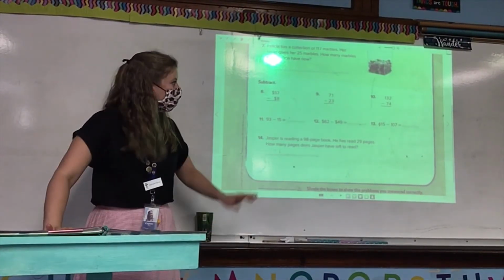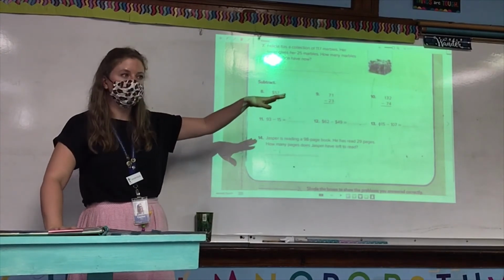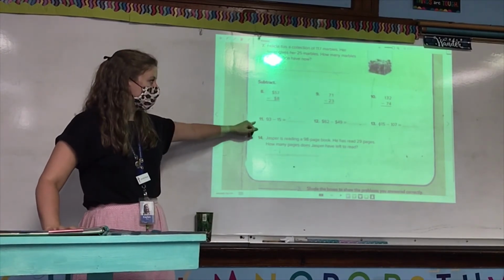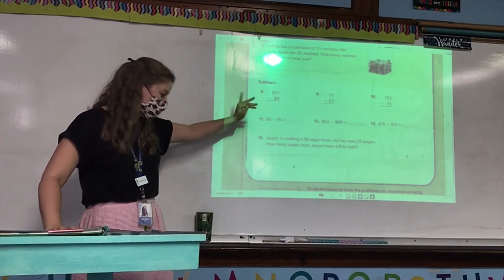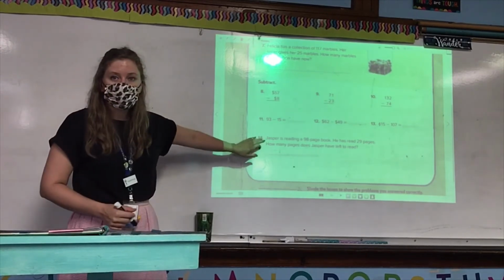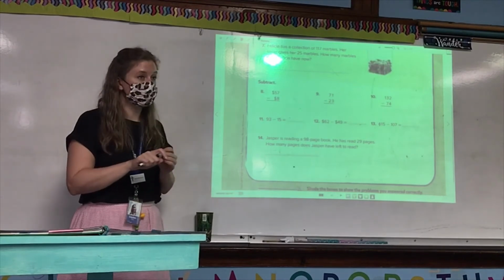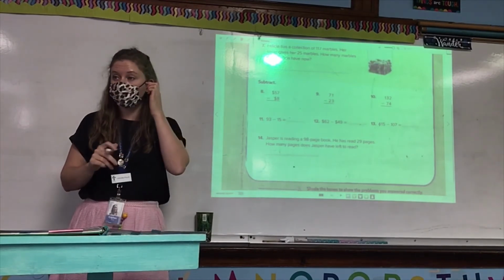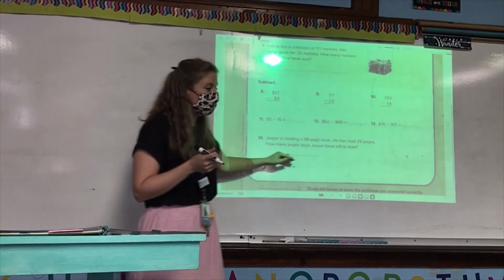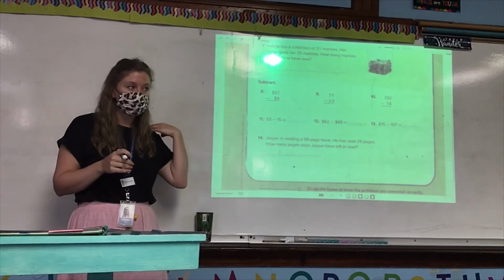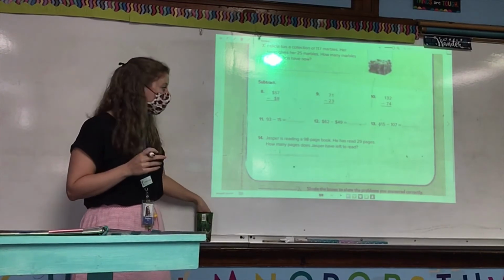So earlier we finished through, I think, number 10. We're going to skip number 11 through 13 because you're doing it the same way as numbers 8 through 10. You're just setting it up and down to the side. But we're going to go ahead and do number 14 because it is very important that once you get to your independent practice tomorrow and your homework tomorrow night, that you know exactly what to write on the line for word problems, because you will have word problems on tomorrow's work.